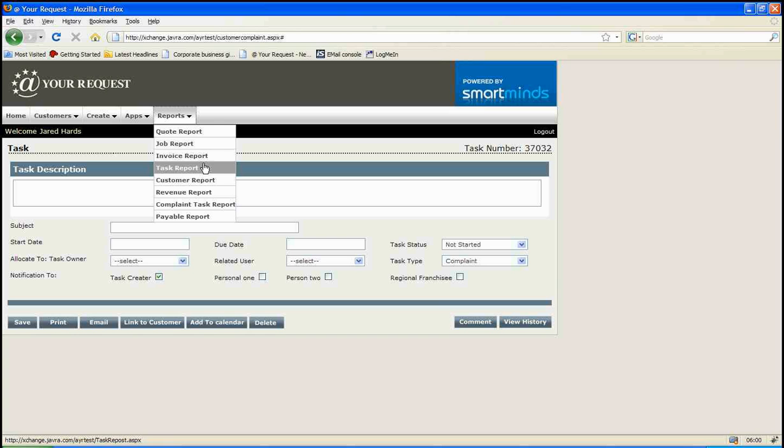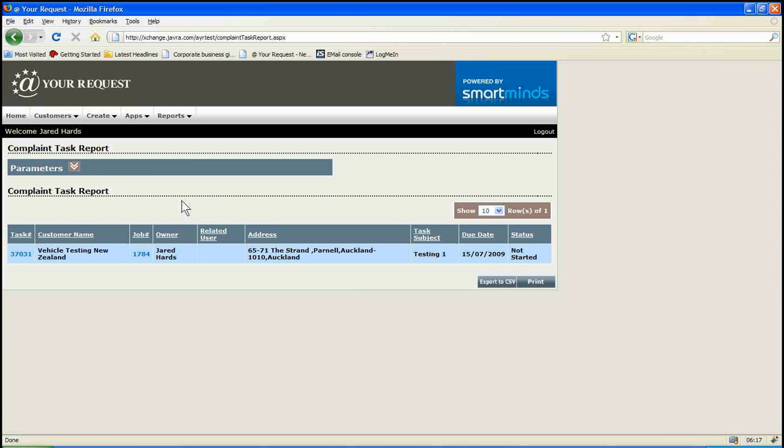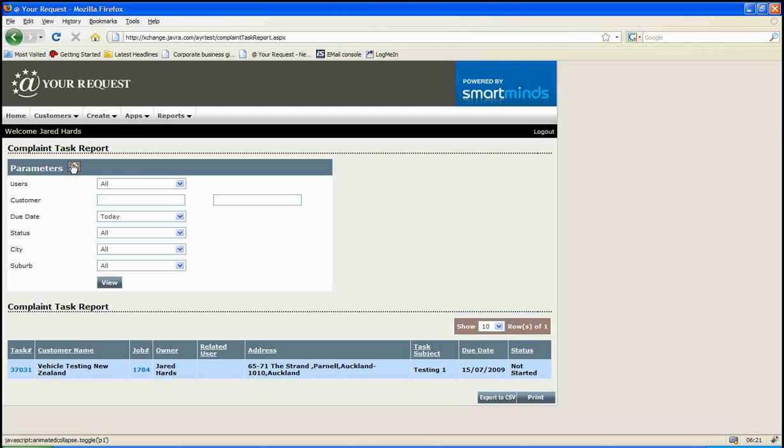There's not much more that I need to explain on there. Let's go to the reports. Granted, there is an issue here that there's a task report. I'm asking for this to be changed to a job to do report, and this one needs to be changed to a task report. So let's have a look at this. At the moment, it does like all the other reports, it minimizes the parameters. I've asked for this to be shown as default.